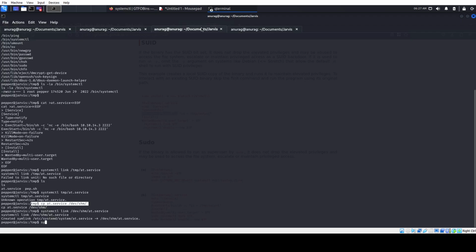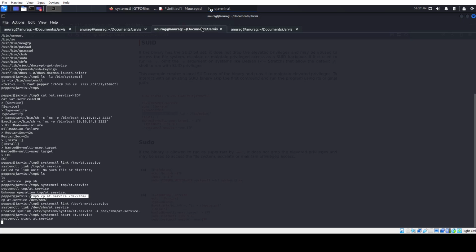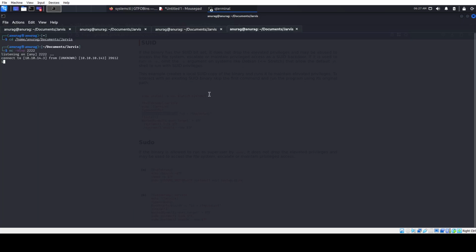So let's just start the service, and we have root. Okay, cat /root, and we have root.txt.